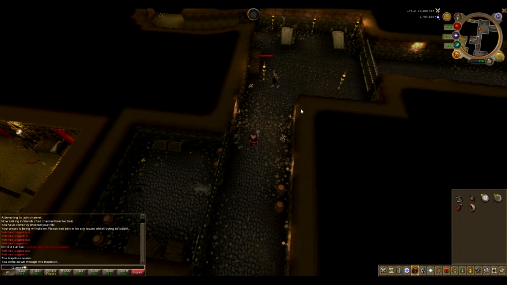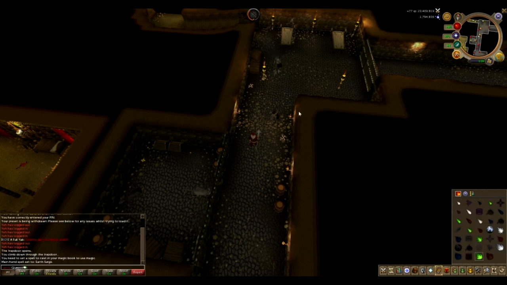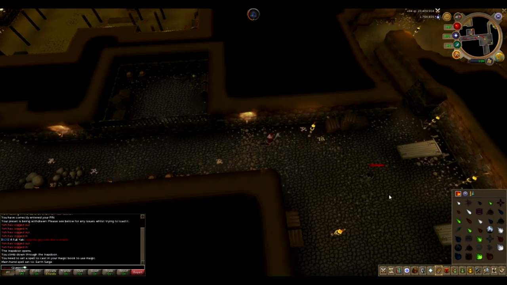Let's try magic. Magic, I've got to go and select a magic spell. There will still be dual wielding. I don't really remember the animation looking like that, but I guess they're not quite the same, they're fairly similar though.